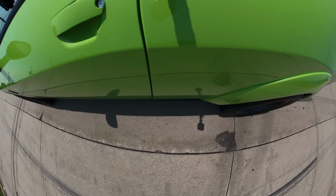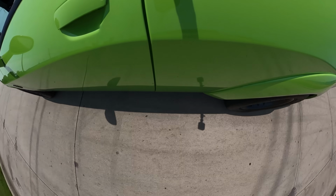So the problem with these Demon 170s that not a lot of people are talking about, and the reason why a lot of people are selling these, is because you can't get these things to hook. As you've seen from that little clip right there, if I would have stayed in the throttle, this thing probably would have got completely sideways or whipped around. There's already been a few videos up online about Demon 170 owners crashing their cars because they just stay in the throttle, and that's not something you want to do, especially with a car like this.